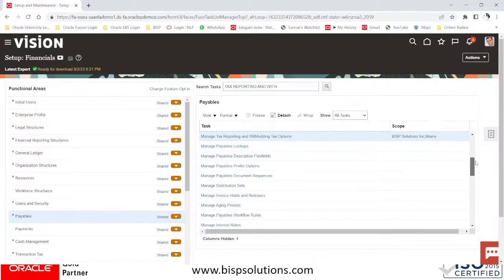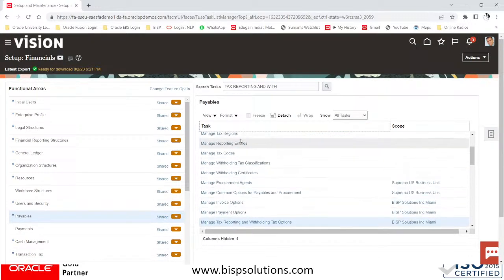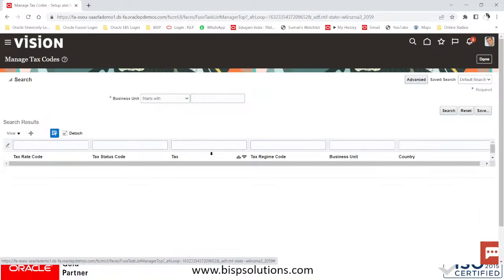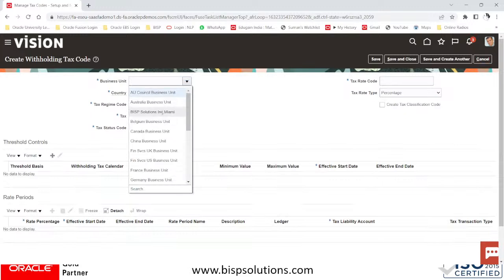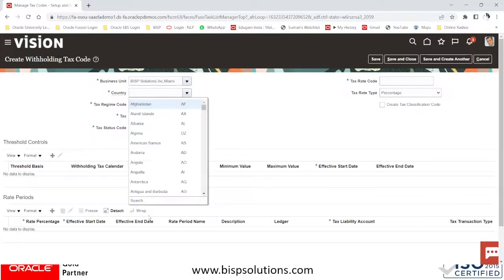So if you scroll above, there is Manage Tax Codes, right? That is the next task we have to perform, manage tax codes. Out here you will add, create, select the business unit. This is my business unit, and the country.